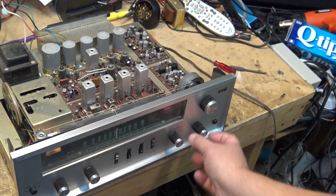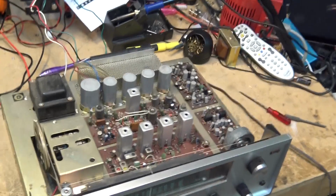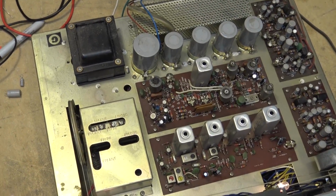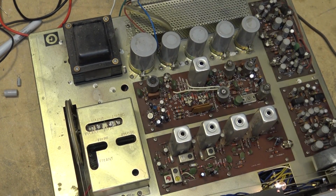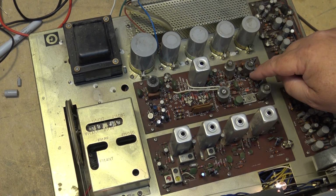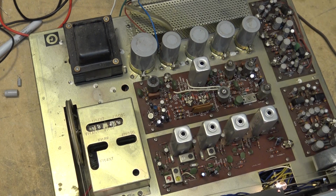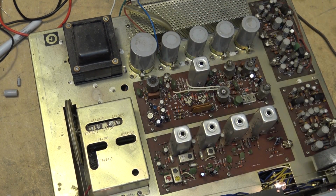So to recap what we've done on this one: I recapped the IF board. I changed these three capacitors here on the FM IF board. And I also changed all of the electrolytics here on the MPX board. And I did have to tweak the coil here. I had to tweak a couple of the controls just to align it, but it wasn't off by much.